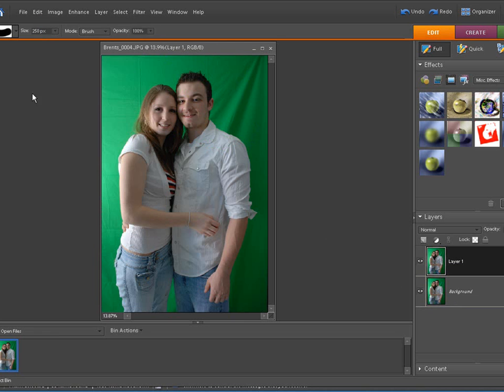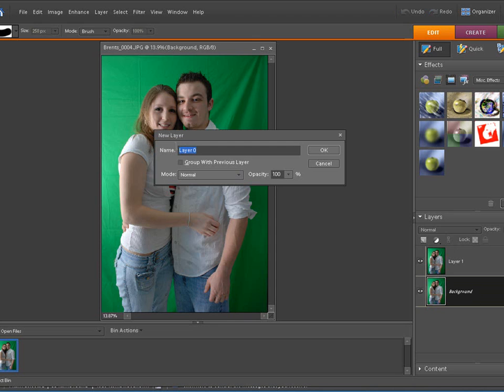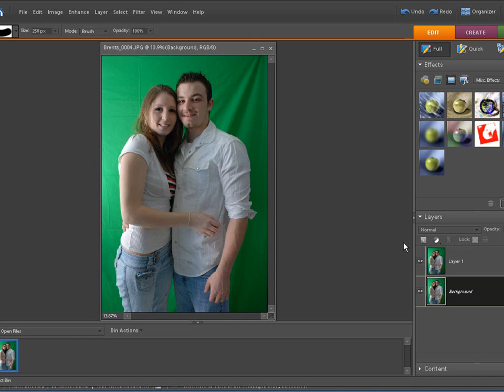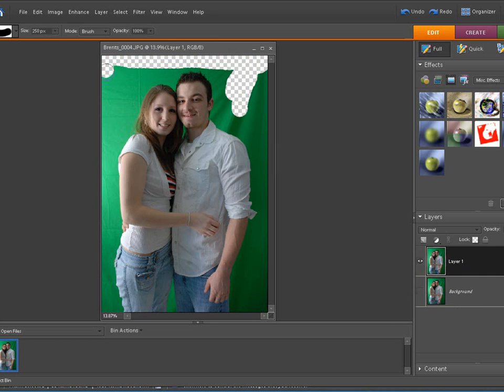So let's undo that eraser tool. If we're on this layer, you can double click this and turn it into a normal layer. But we're just going to duplicate the layer, and now we can erase. I'm going to shut this layer off so you can see what's going on. Now, if you have a green screen, simply erase along here. We can take out all the backdrop. And if you're really good, if you lower your brush size, you can go around their heads. You can clean this up pretty well.